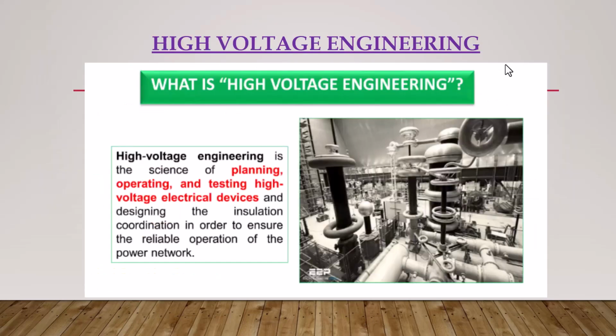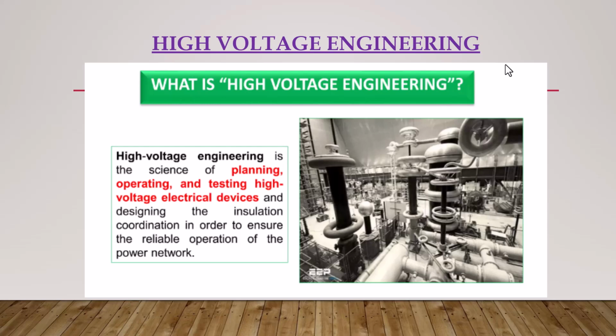Now let's talk about high voltage engineering in a way that makes sense beyond just definition. This is a specialized area within electrical engineering that deals with systems operating at voltages much higher than what we encounter in our homes or small-scale devices. We are talking about hundreds of kilovolts used in national grids, industrial plants and transmission systems. At its core, high voltage engineering is concerned with how to plan, operate and test equipment like insulators, circuit breakers, transformers and surge arresters, all of which are designed to function reliably under extreme electrical stress.